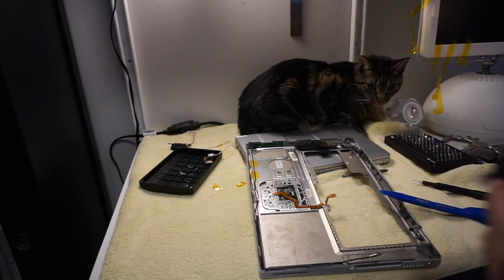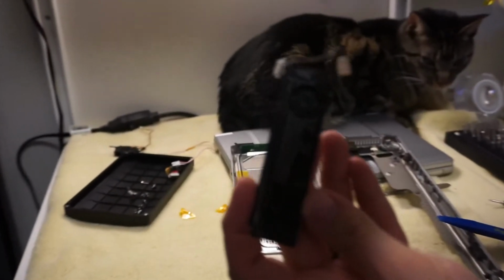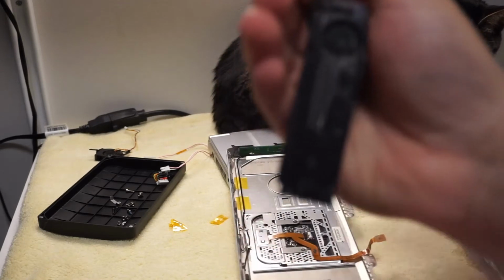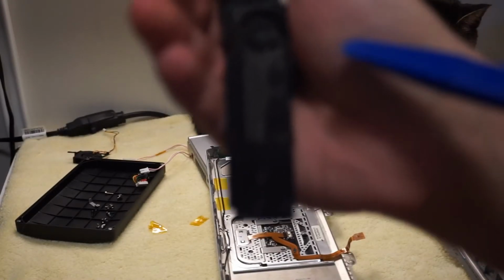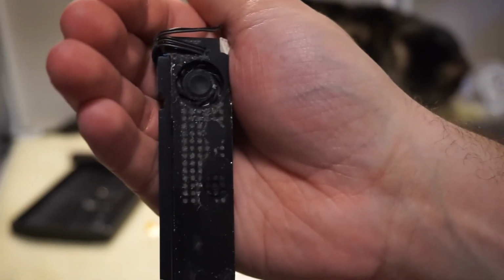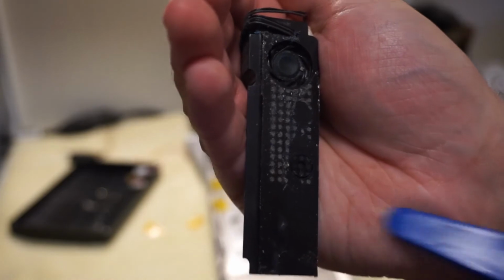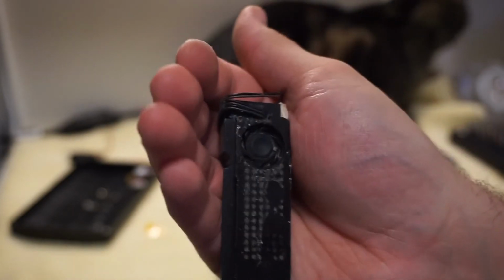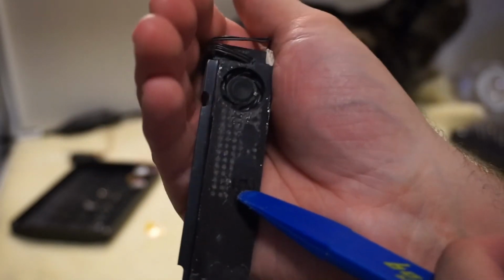So we've got a little driver speaker up here at the top, and then a whole bunch of glue, and all the dots. Oh my gosh, I'm so bad at this. All these dots are actually where dust went through the grill and stuck to the adhesive. So that's like 17-year-old dust stuck to glue, which is such a stupid design, but whatever. And then down here, of course, that's the microphone.